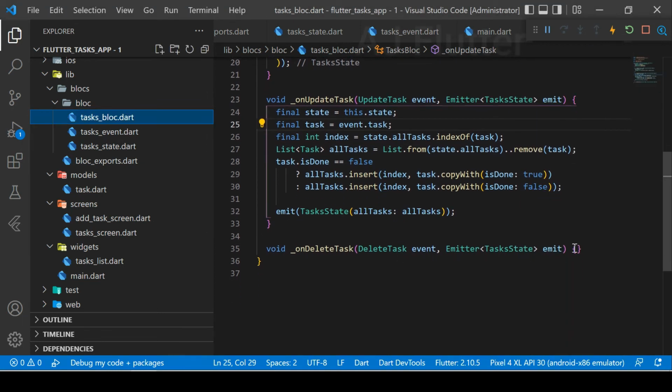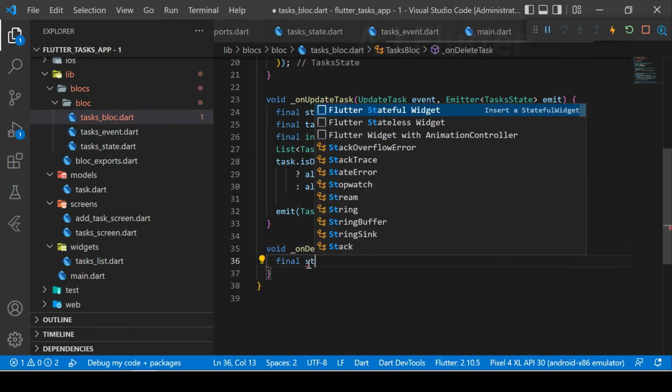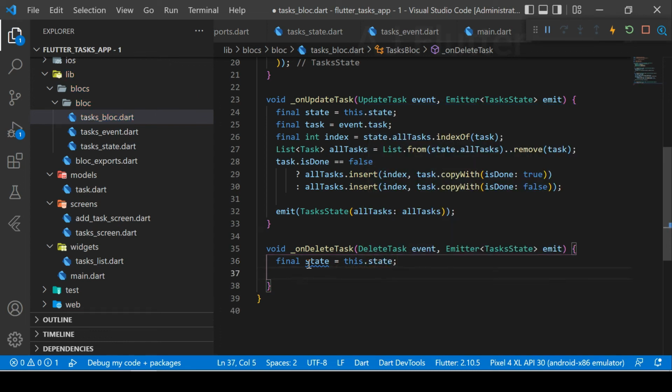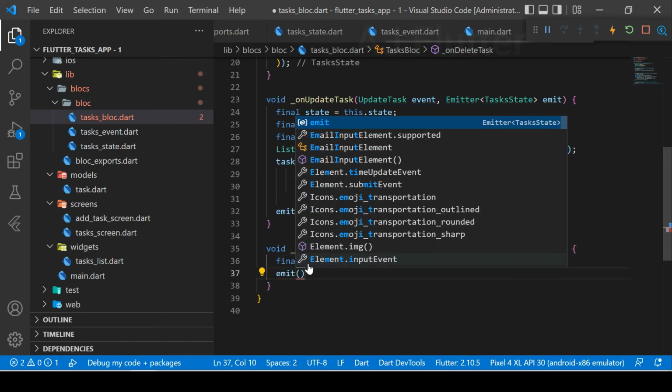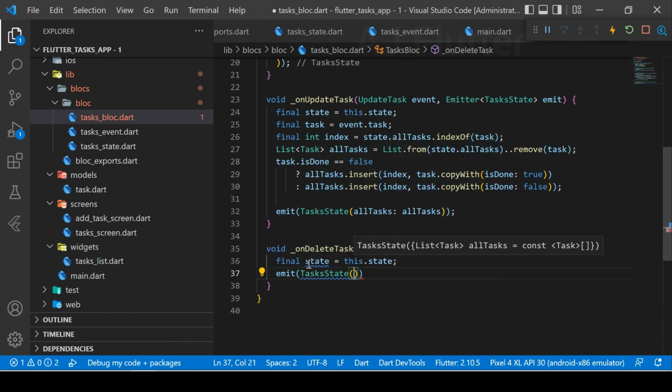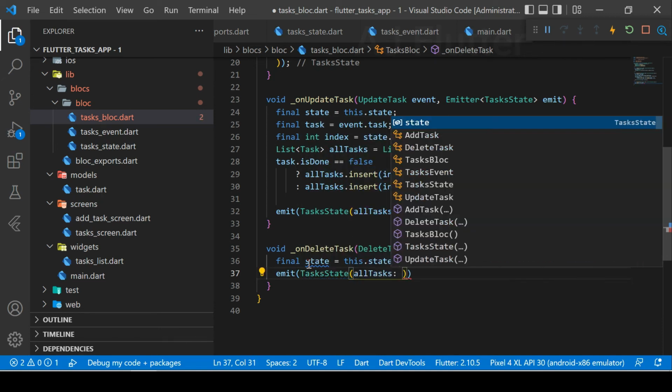Next, implement the delete task event. It's very easy. If you want, pause the tutorial and first try it yourself. So, you just need to emit a new state, removing the task from the state task list.